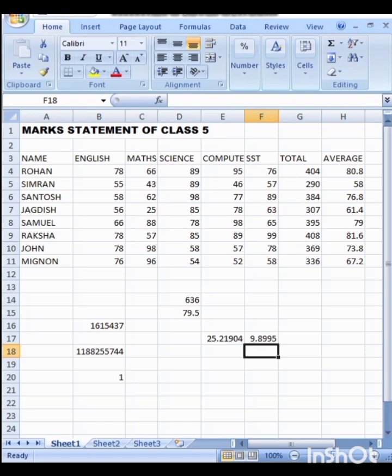Now we go to next one, that is INT. Now suppose these numbers are, this is 25 point something, so we want to convert into whole number. So this INT function will help you. So put INT, click on the number and press enter. This will make it in the round figure of the number. So here now let's try out on another one, equal to INT, and here we see the difference, slight difference coming up here. Press enter, we got 9. So it is ignoring the after decimal points, and then it gives only the number which is before decimal point.